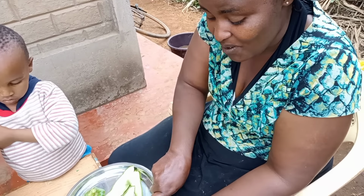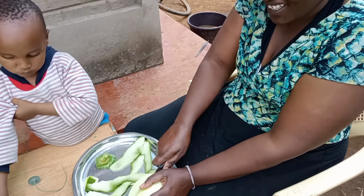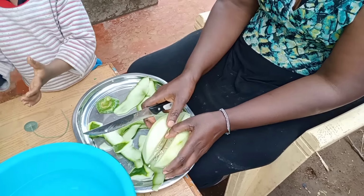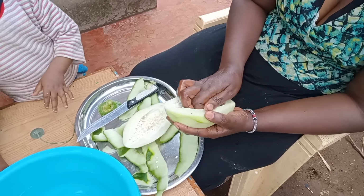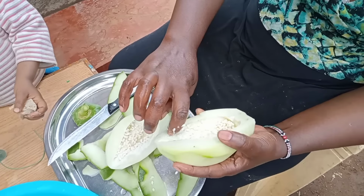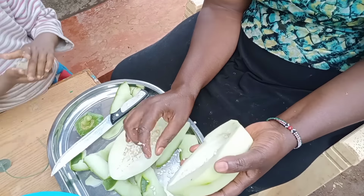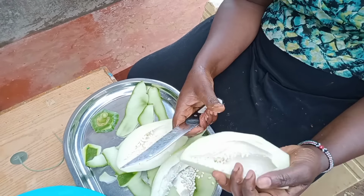Peter, I think we are the first Africans to eat papaya when it is green. If you are an African there, let me know in the comment section. Have you ever eaten papaya when cooked? You know, most of us know it as a fruit, but not as a veggie. This is a very good vegetable. And as you saw, we also used it to cook our matumbo, to soften it. It has a lot of the papaya milk. It is called papain.